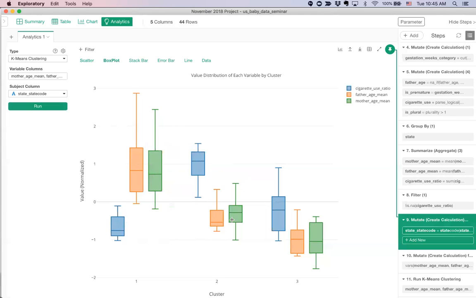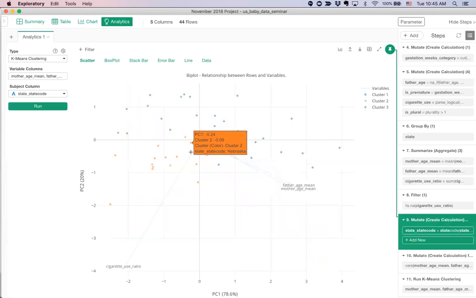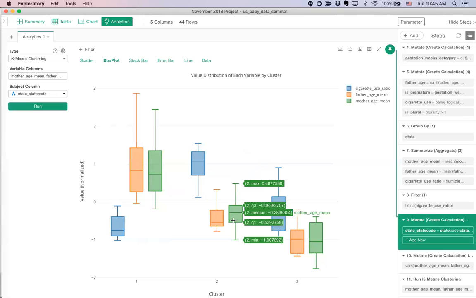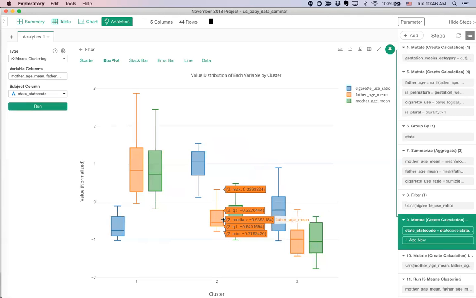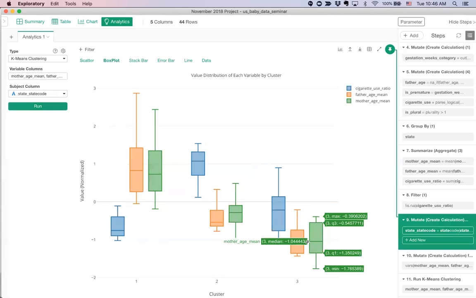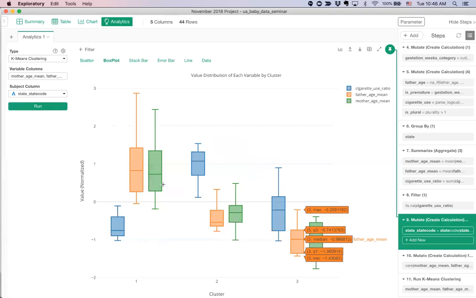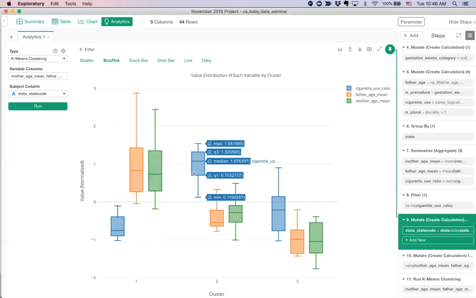And then this cluster 2 are the ones actually higher. This is actually similar information to what we are looking at. The cluster 2 is the orange color here, right? When you go to the box plot, in this case, color is slightly different, so it might be confusing. But here, cluster 2, the cigarette use ratio is higher, and the mother-father age is lower. And also cluster 3, the mother-father age is the lowest in all of the data. But cigarette use ratios tend to be lower compared to cluster 2. Okay. So we can start labeling based on this finding.